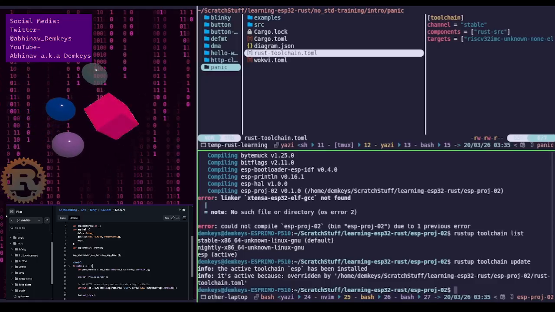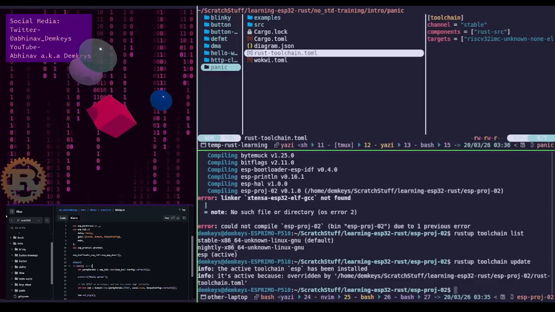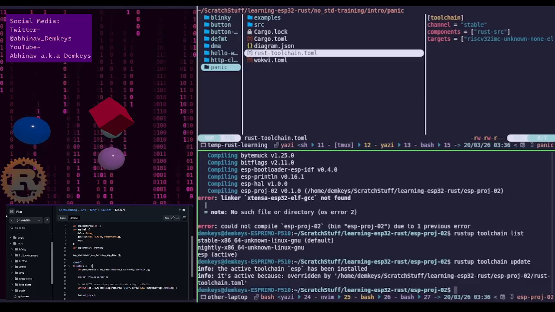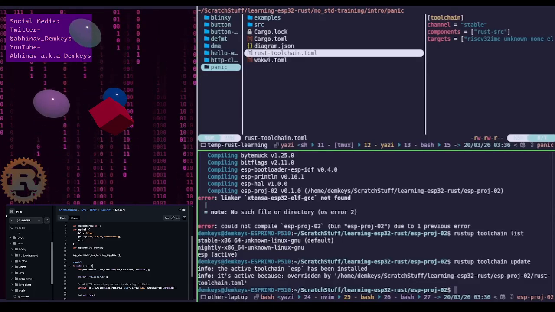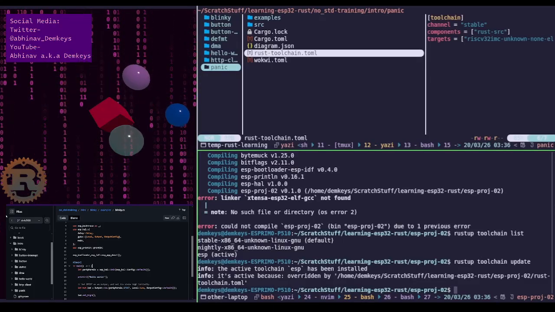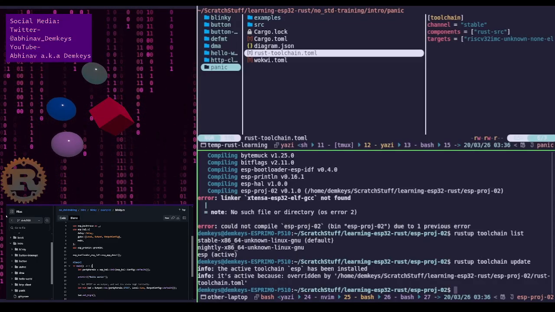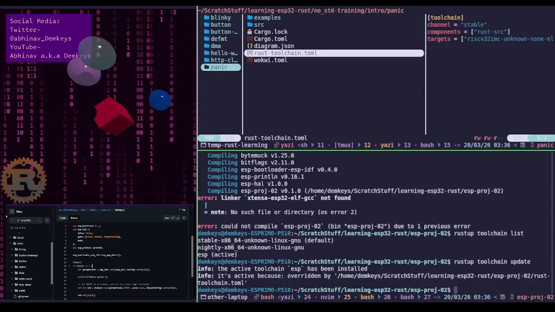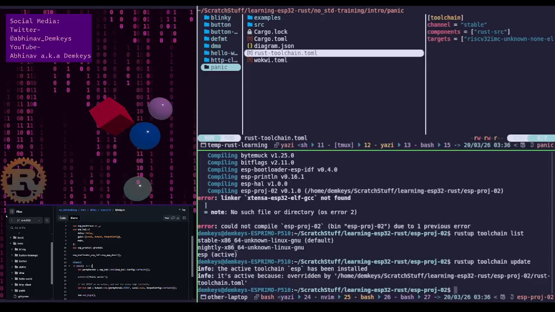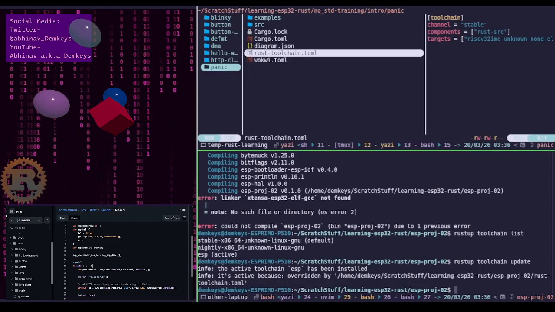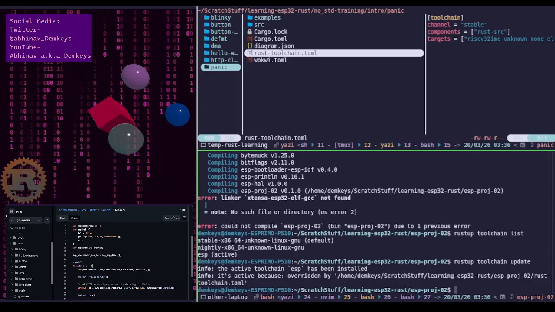Okay, self-update, update a specific toolchain, update Rust only. Okay, rustup update, all toolchains. It's just rustup update. Okay, let's do that.